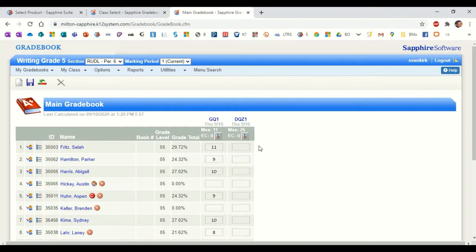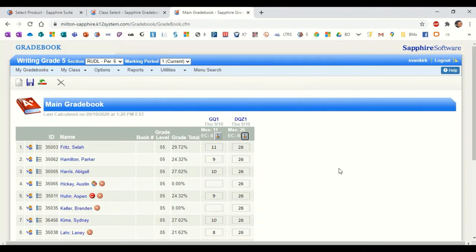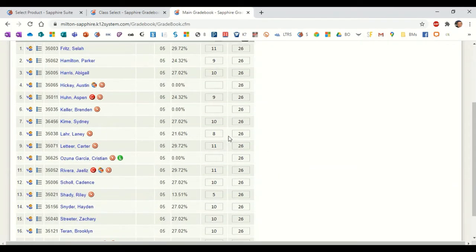While we're up here, I'll talk a little bit about this tool right here, which is called the Fill Down Grade. This is a great time-saving tool in that if you have given an assignment that the majority of your students scored a perfect score on, say, and this assignment, let's pretend that everybody scored a 26, or maybe 1 or 2 people didn't score the perfect 26. What you can do is click on this box, type in 26, and then click on OK, and it automatically fills them all in for you. Then you can go back down through, maybe Lainey, Laura scored just a 25, and so on. You can just alter the ones that need to be changed. Alrighty.